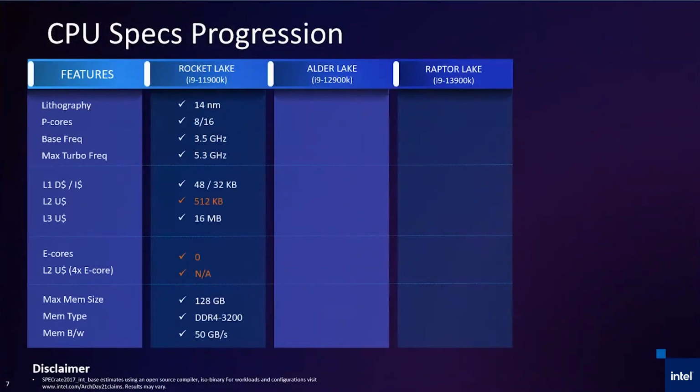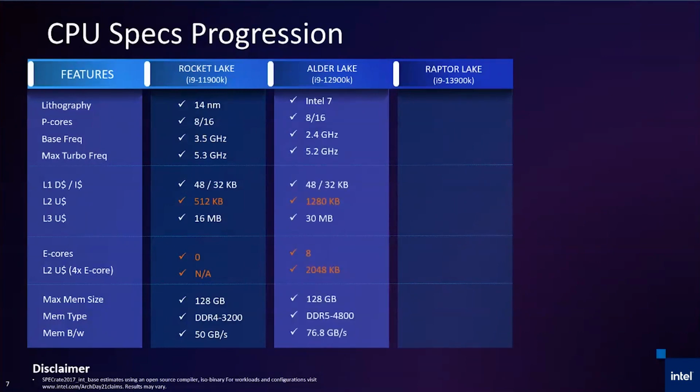Okay, I'd also like to do a quick rundown of Intel's roadmap and how we've got to the point we are today. Going back just a couple of generations, our last desktop system before hybrid actually consisted of 8 P cores, each running at 5.3 GHz, with each P core having 512 kilobytes of L2 cache. The first generation kept approximately the same P core frequency, but significantly increased our L2 cache to 1.25 megabytes. This gave a very large increase in instructions per clock for the P cores. In addition, we added 8 E cores, with each block of 4 having a 2 megabyte L2 cache.